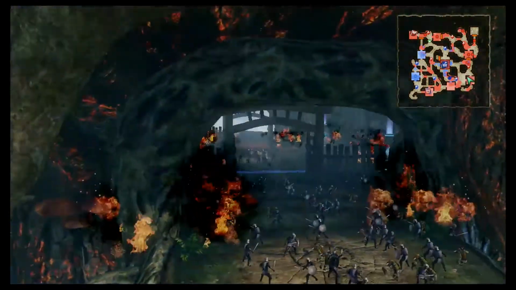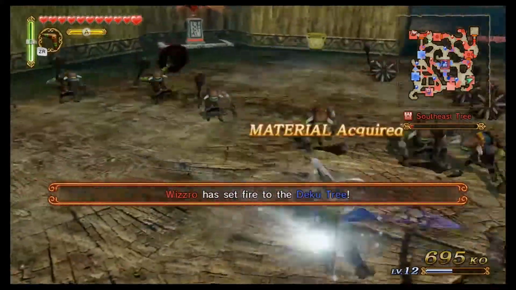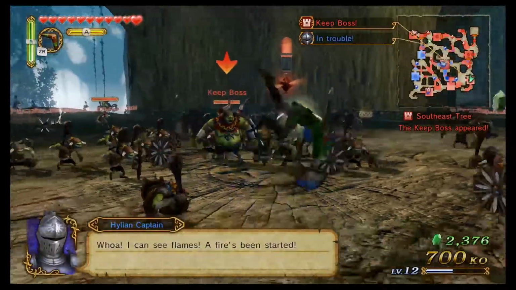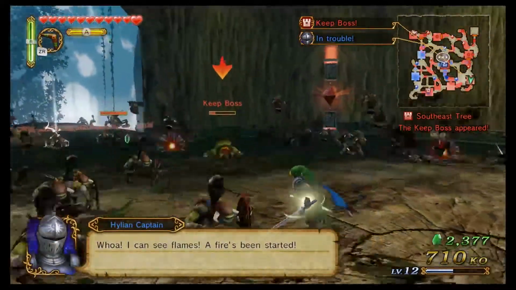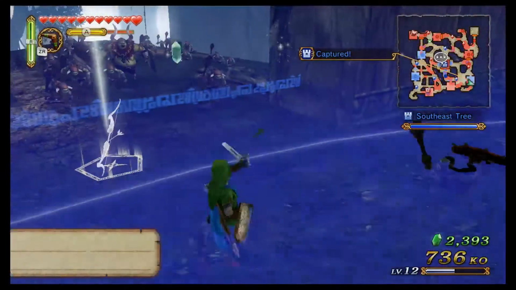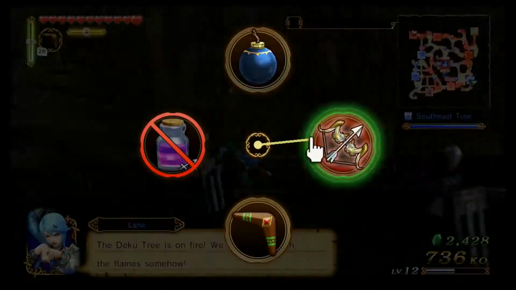Oh no, they're burning the Deku tree. That's a problem. It just kind of happens. Don't worry, there's nothing I could have done to prevent that. That is story right there. That is just them being like, no, we need a narrative in this level. Burn the Deku tree. Burn it down. Kill that keep boss. Pick up that arrow. Switch back to arrow. Oh.